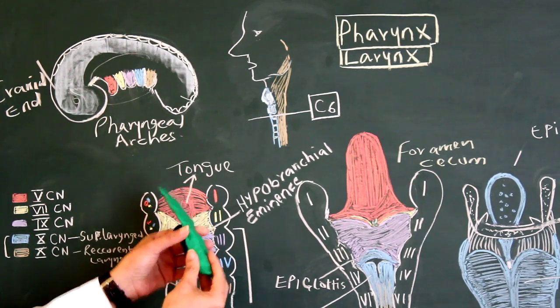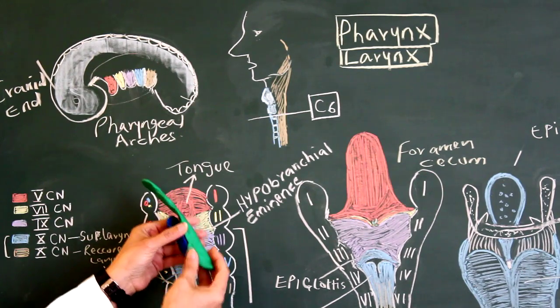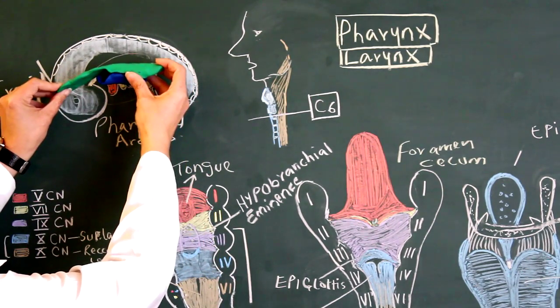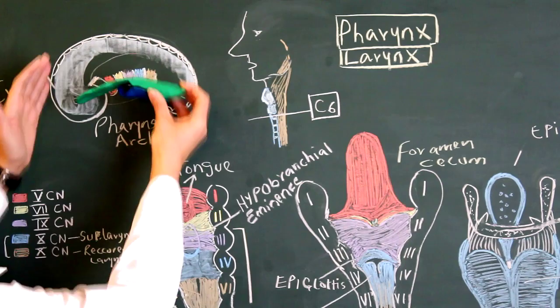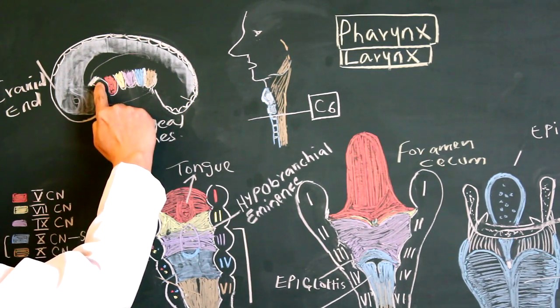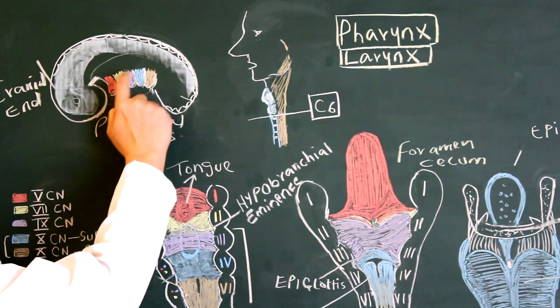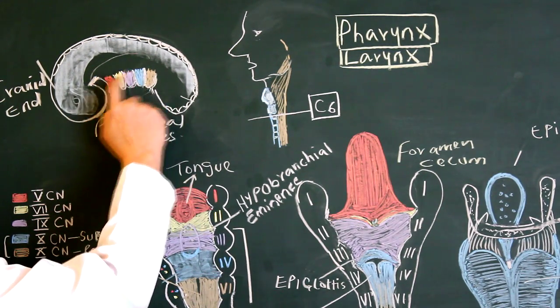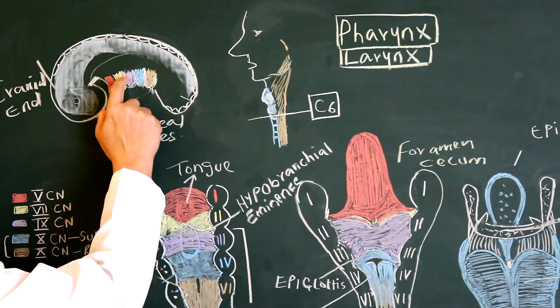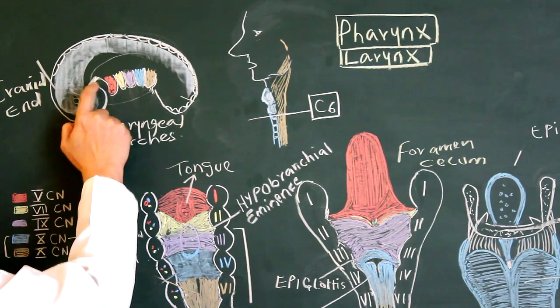Alright, now here is the diagram showing us a cut open model. I have made a model, and we can see that the green thing is the pharynx, or the top part of the gut tube of the embryo, the first part after the oral cavity. This membrane represents the partition between the future oral cavity or stomodeum and the future pharyngeal cavity, which is present in the neck region. So this is a limiting membrane, known as the buccopharyngeal membrane, or stomodeal membrane.